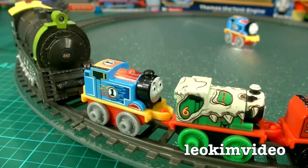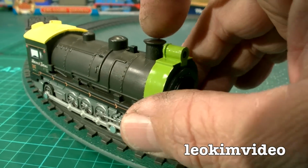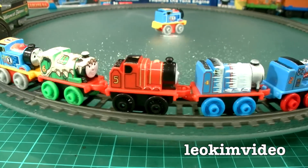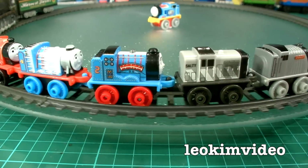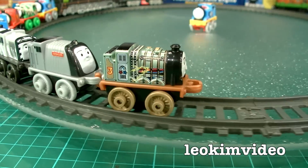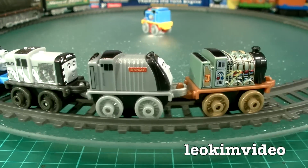These minis are beautiful, beautiful, beautiful. You'll want to buy them after you watch this video. Oh yeah, and I think we've got it working here. Bit of hand powering there. All the secrets are given away. Getting up to the one I want to look at. There it is. Robo Henry, go, Robo Henry, go. And he is powerful. He's pulling the train along.